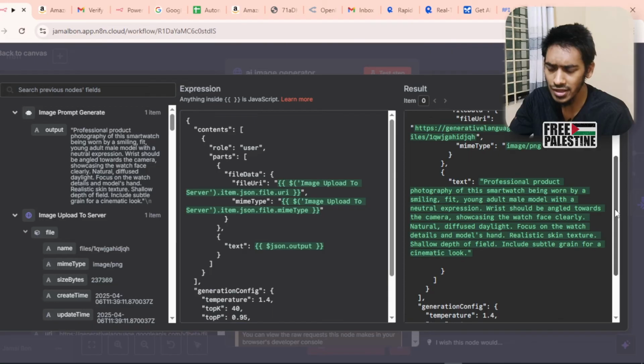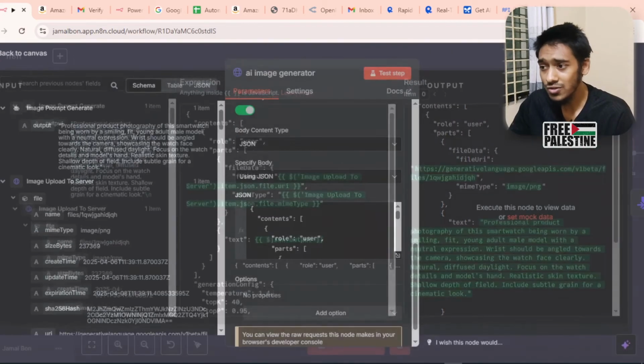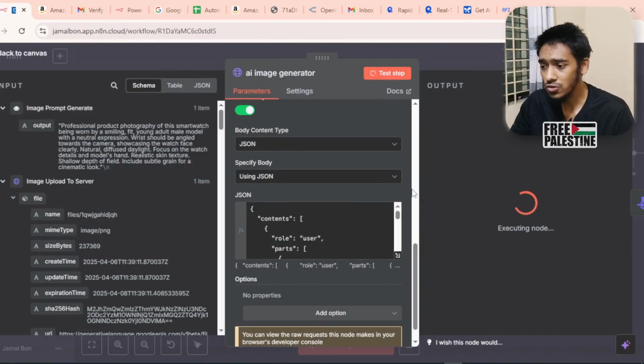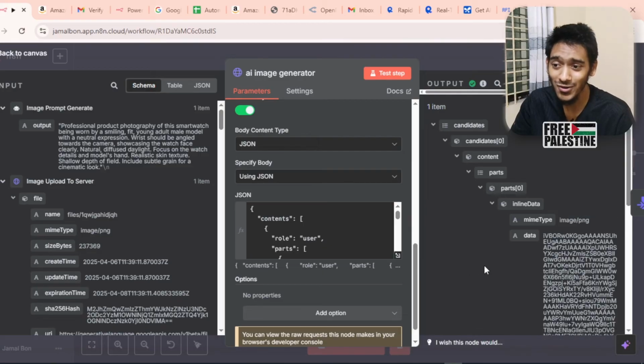As you can see on the right side how it shows, I guess everything is fine. So let me see whether it gives the image or not. It's executing the node. It will take some time, and by the way, it takes the most time. Sometimes you'll see some kind of problem, but alhamdulillah, right now everything goes very well.